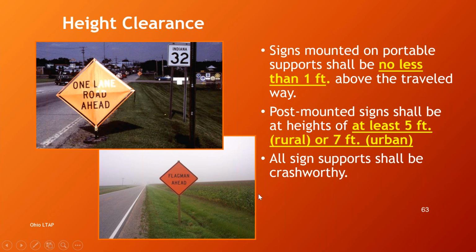Or if you're using post-mounted signs, then they need to be at a height where the bottom of the sign is 7 feet above the traveled way in an urban area, or 5 feet above the traveled way in a rural area. And those post-mounted signs need to be crash worthy.